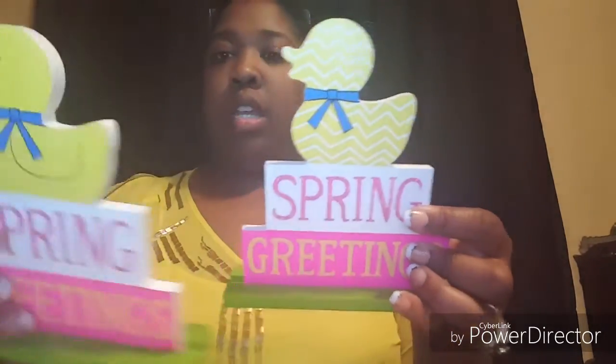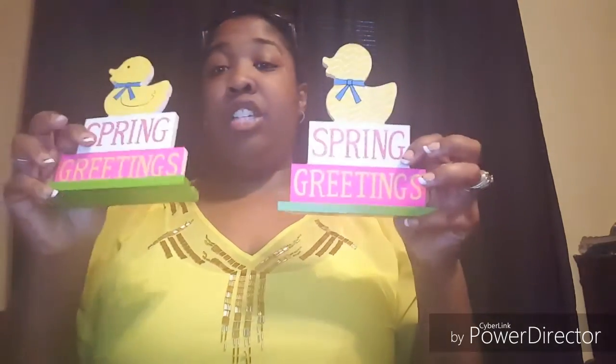They had three of these next items but one was broken, so I just got two. They look similar but this one has the chevron print and this one is solid. When she rang them up they came up at 75 cents, but she rang them down to nine cents — so I got both for nine cents a piece. Because it's still spring I can actually use these now. I have a little flower arrangement at my entryway and I plan to use these there, then once summer comes I'll put them up for next year.